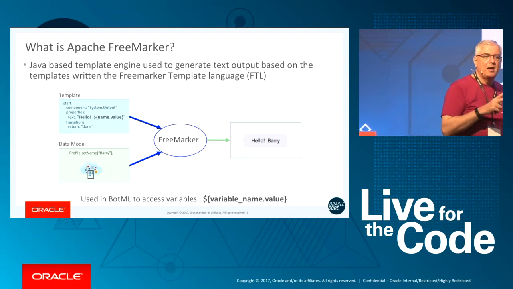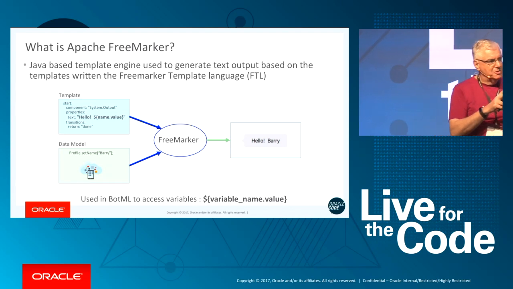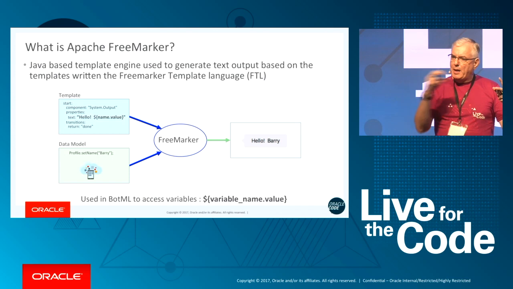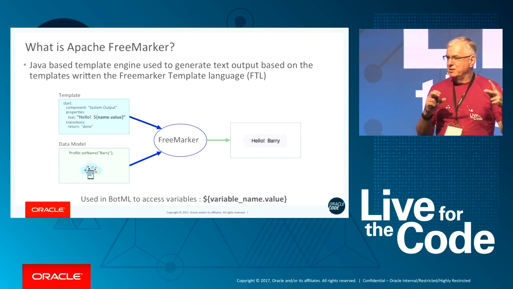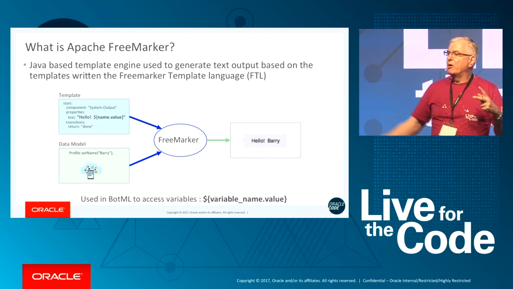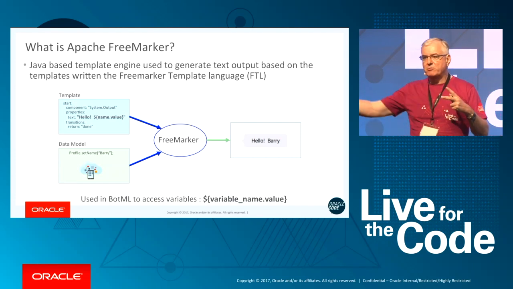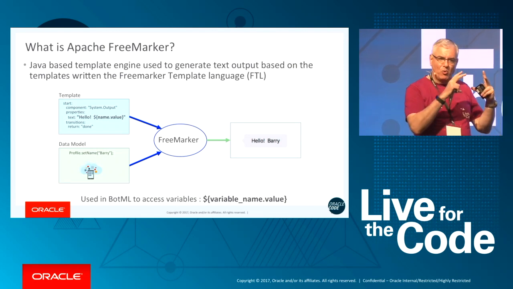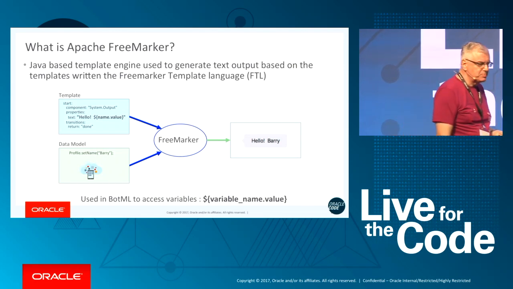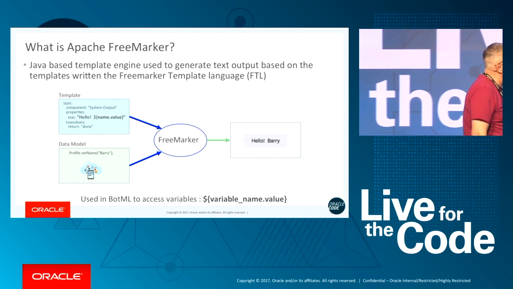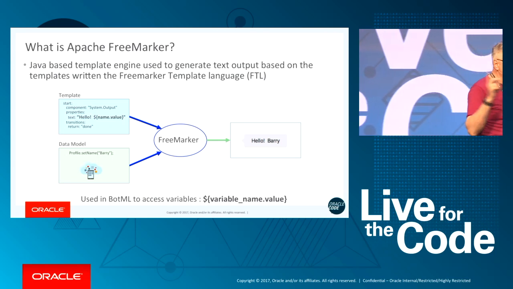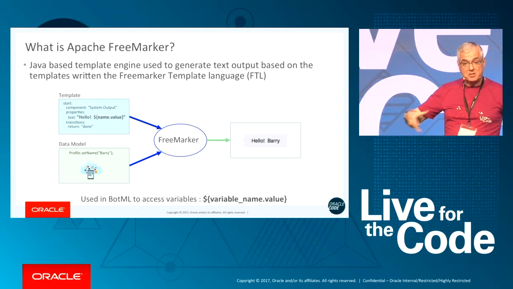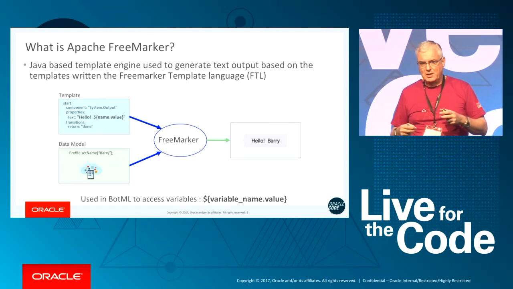So think of it as a way of being able to take the standard sort of state, the standard ball that we're passing around, and plugging in extra functionality such that I don't have to go and write custom code. I don't have to write Java code. I don't have to write JavaScript code. I'm extending the ball and adding new functions to it. So Freemarker basically allows us to define a template that says, this is how I would like to present my information. This is how I want to format the information.